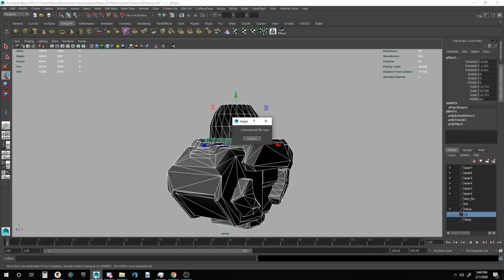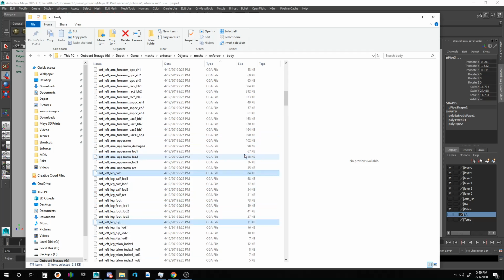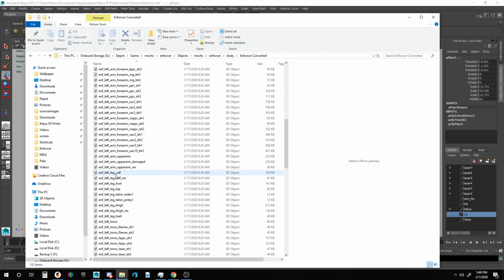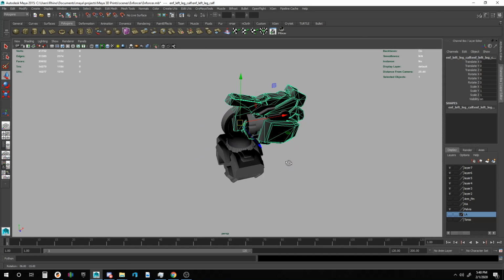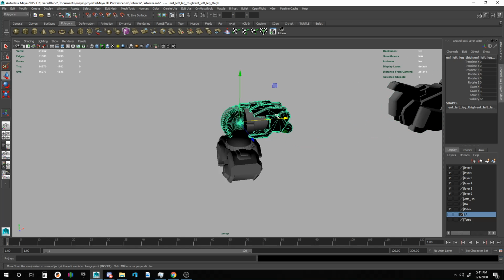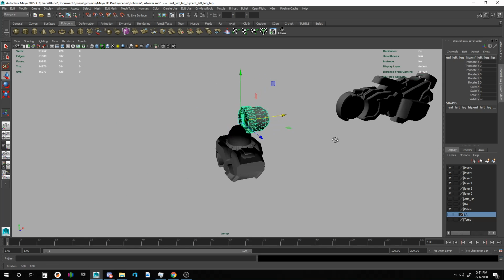Well, my computer's not wanting to. That's interesting. Let's try that again. Oh, that's why. I hadn't gone to the converted. Calf, hip, thigh. There we are. All right, so I'm going to push you over here, put you over there. Here's what we're working with right now at the moment. It is our thigh.